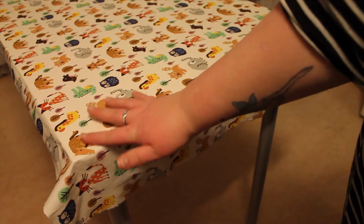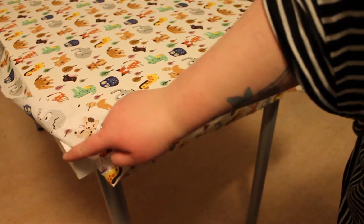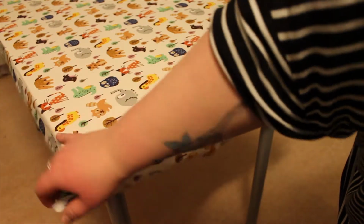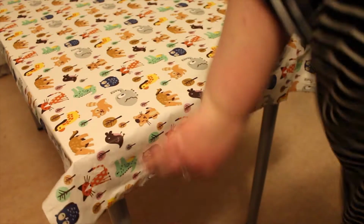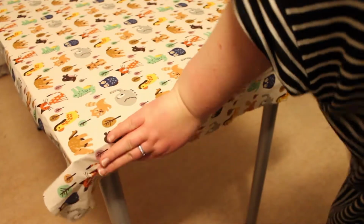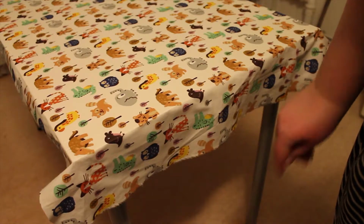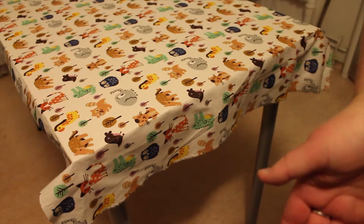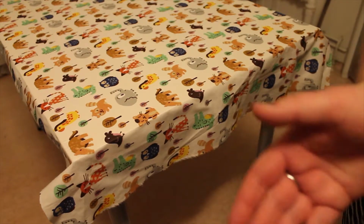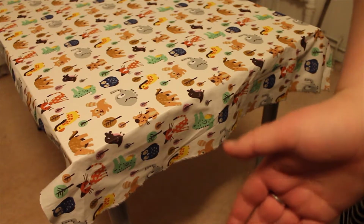So this didn't work out exactly as planned. There's still some wrinkles, and I don't think I got it glued all the way out to the edges. So my plan is to let it dry and then try to staple all the edges underneath to smooth it out, and maybe that will look pretty. This was a really bad idea to do inside, by the way. Spray glue, do it outside, because now all the floor in my bathroom is sticky. So that's my tip to you.